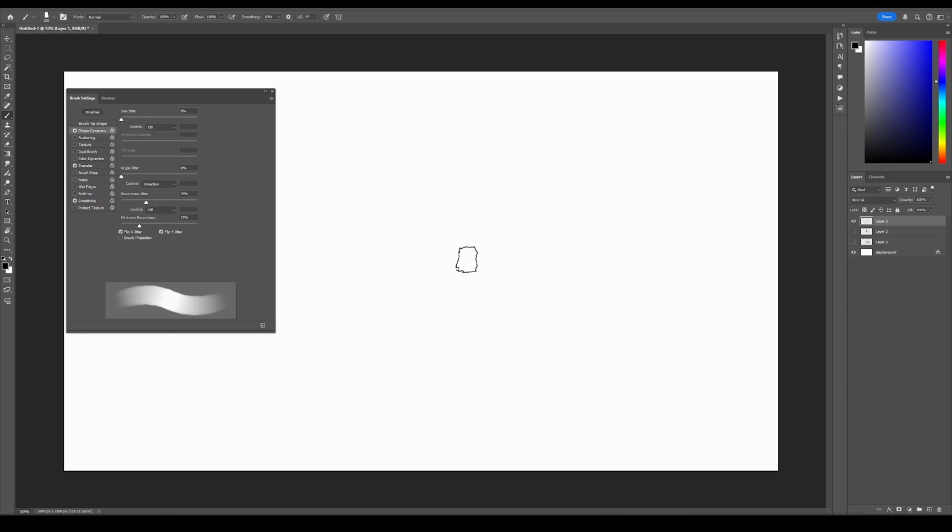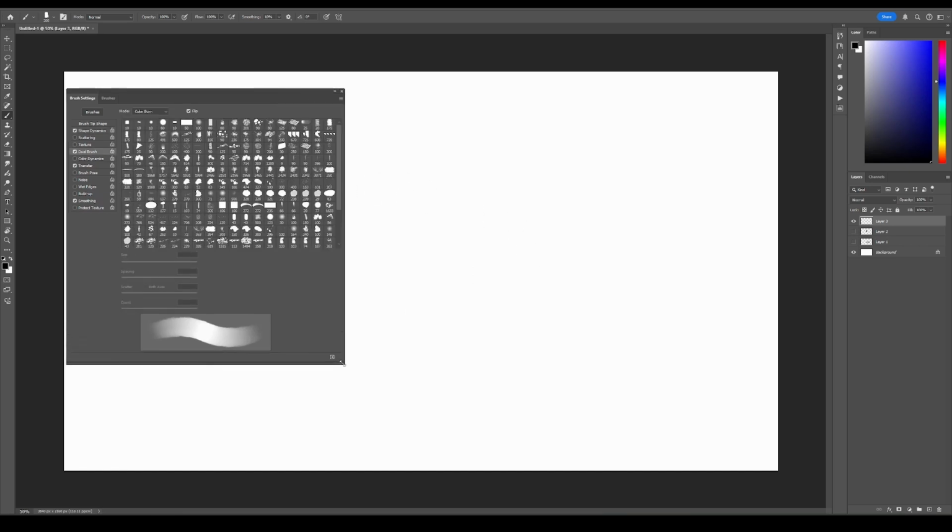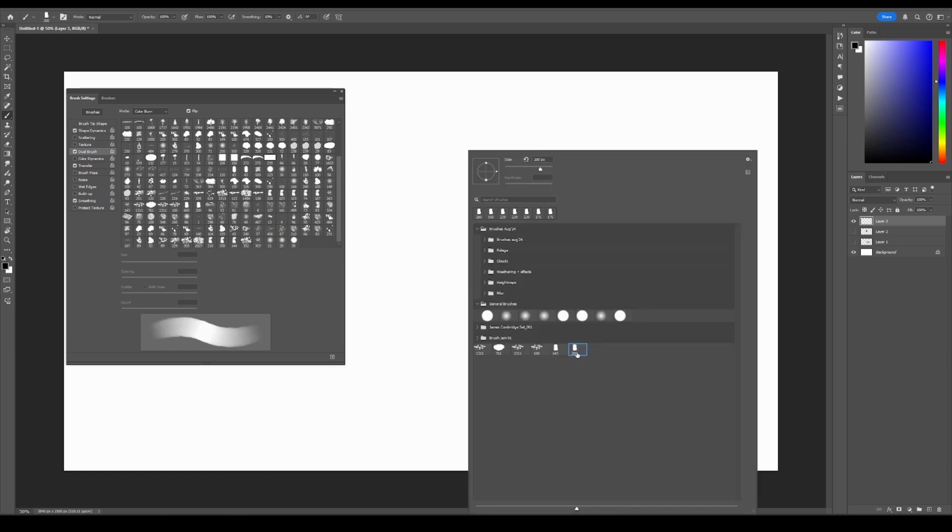But how can we make this a little bit more visually interesting? Well, one thing that's nice to have in brushes that gives them a bit more texture is to add a little bit more randomness and breakup to the stroke. So a really nice way to do that is ticking on dual brush. Now, your secondary brush selection will look different to mine, depending on what brushes you have. And for whatever reason, it doesn't add the new brushes right down the bottom. So you'll want to search for the brush you made. So I can see mine's here.